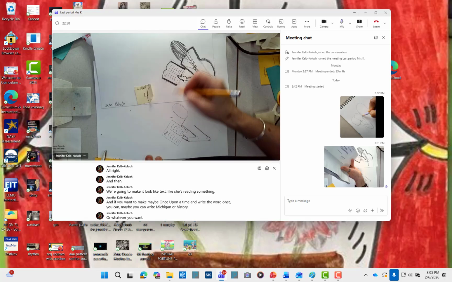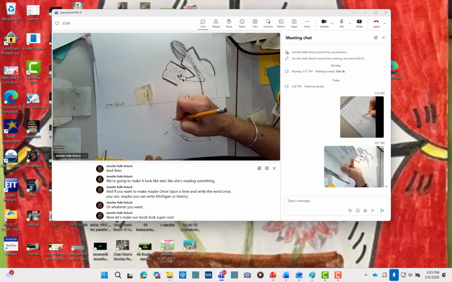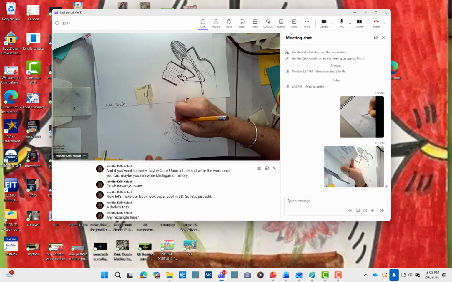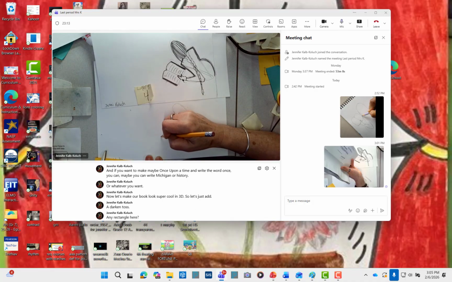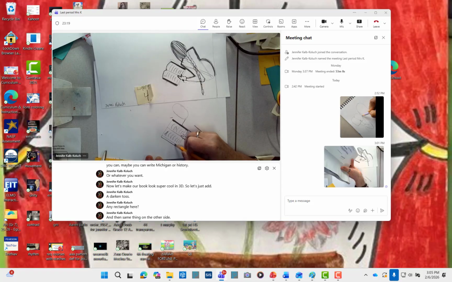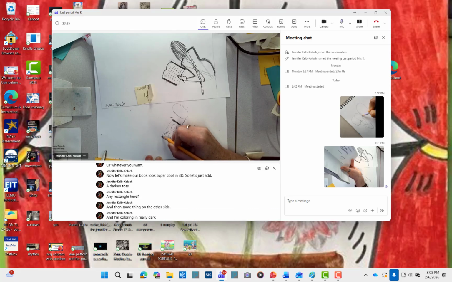Now let's make our book look super cool in 3D. So let's just add a darkened, tall, skinny rectangle here. And then same thing on the other side. I'm coloring in really dark just so I remember the contrast.